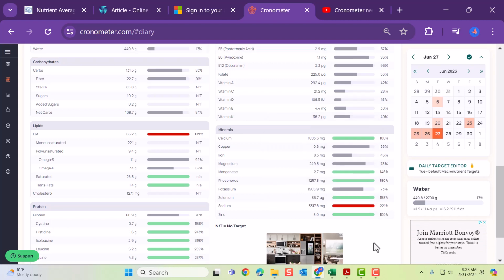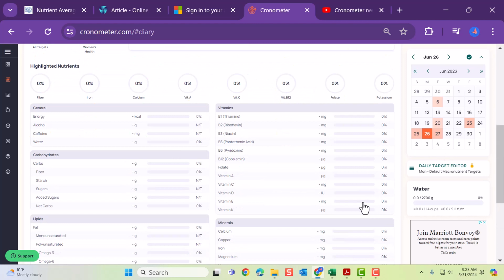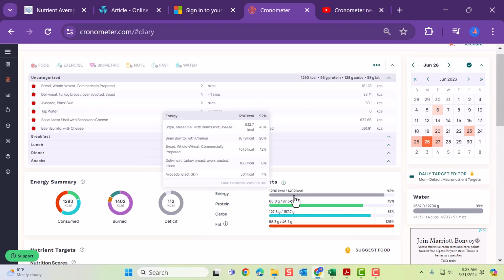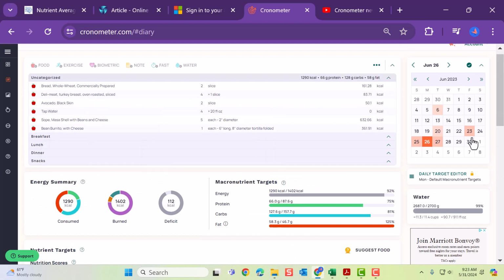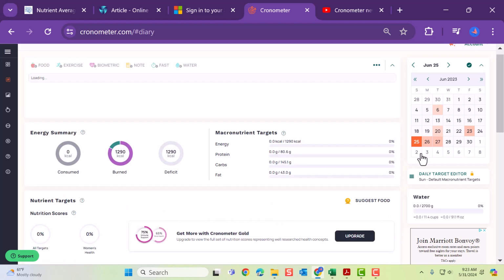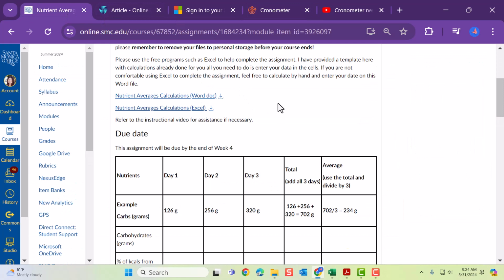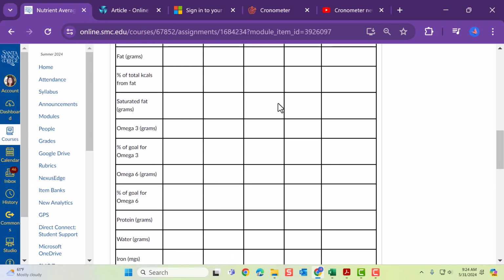Then I would fill out the data for the second day that I tracked. All the data is here already for you. You're going to do the same thing. And then find your third day and do the same thing. These are the same 3 days I already graded and approved. So do not use new days. Okay, so all that will be done for you.